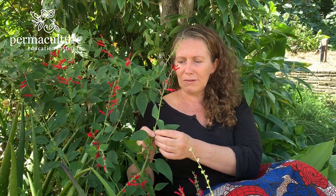So this is pineapple sage, and both the leaves and the flowers are edible. With the leaves, you can take these and add them into salads — just chop them up nice and finely and sprinkle them on. You can also take a bunch of leaves and put them into a tea.